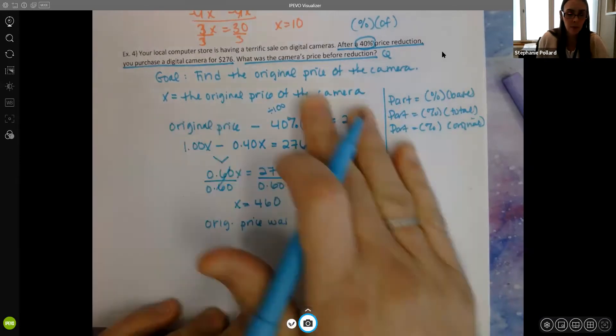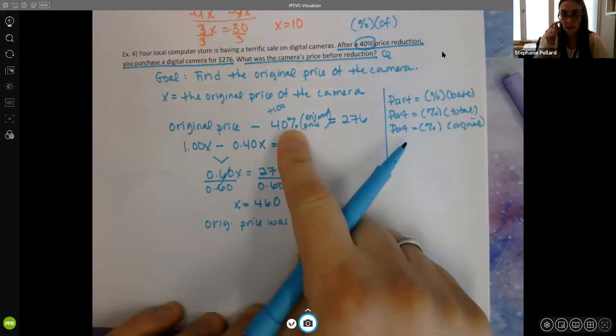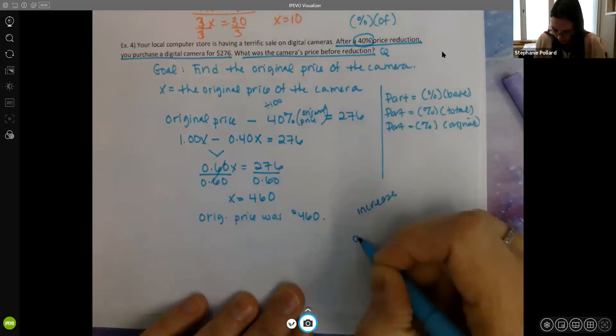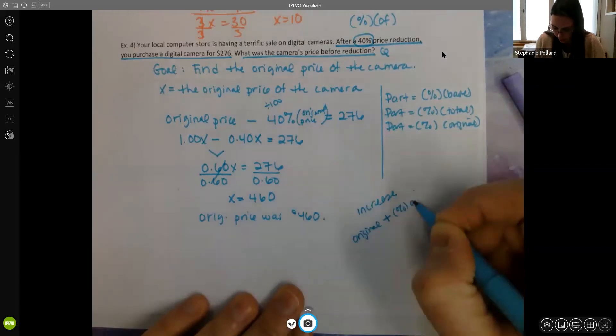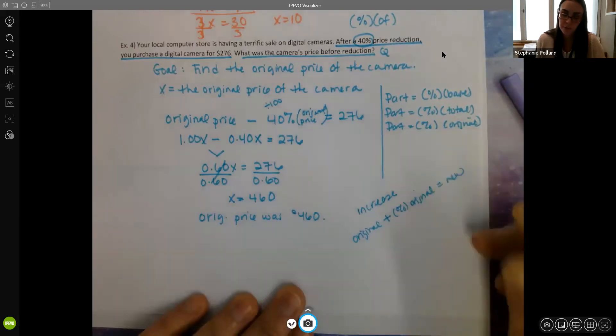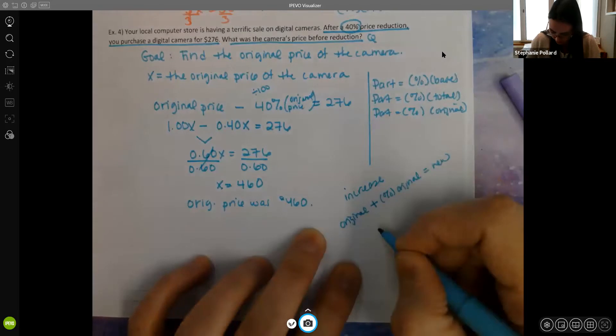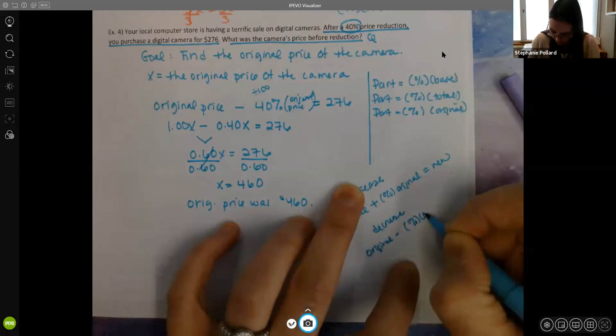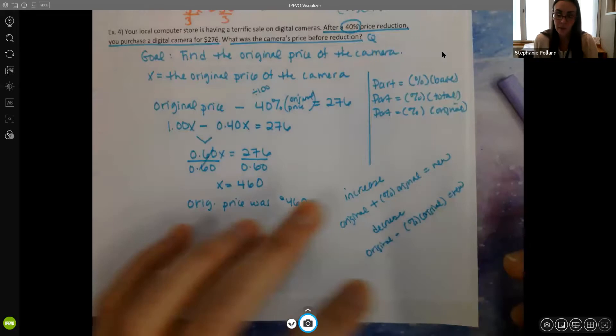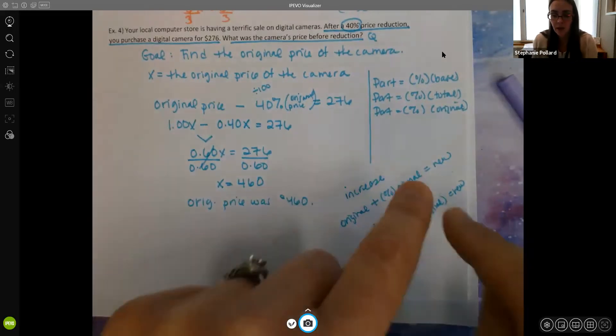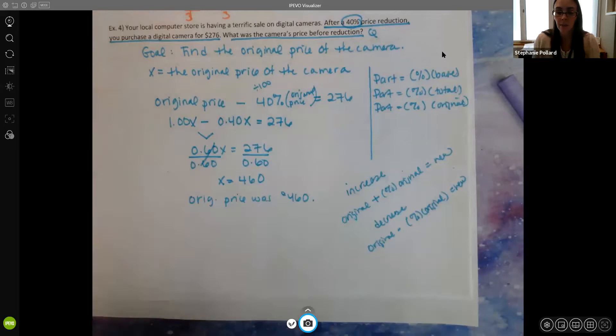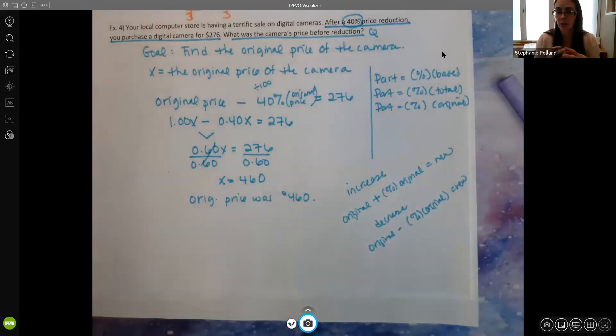So you do want to be careful with your percent problems. So for a decrease problem like this, you're setting it up something like this. If you had an increase problem, then you'd have your original value plus your percent times the original is equal. And then for your decrease problems, you have your original minus the percent times the original gives you that new value. So remember that percent is always going with something. It's going with the original value typically, or if you're just finding the part. So if I just wanted to know the discount or something like that, you may not have to add or subtract, but that percent is getting multiplied by the original value, by that total, by the whole, whatever that is.